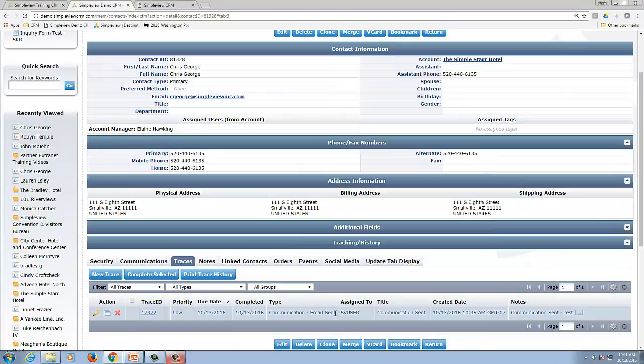And if you're using one of those integrations, we should make sure that the communication or the trace type that comes back when we're syncing from Outlook or Gmail does have a trace type and indicates whether it was an email you've sent or an email you've received. If you're not seeing trace types coming in when you're syncing those emails from Outlook or Gmail, you've got to look at your settings, and again, additional documentation is available in the knowledge base on those features.